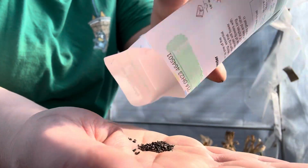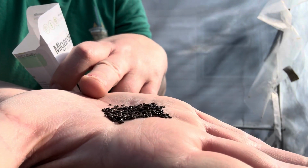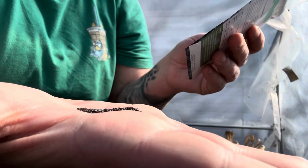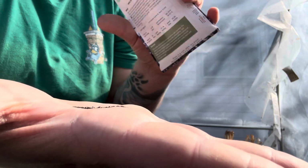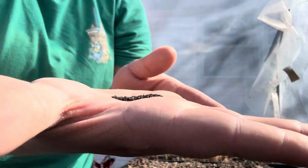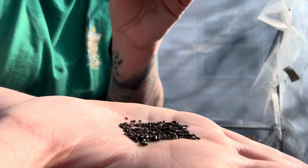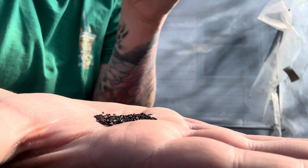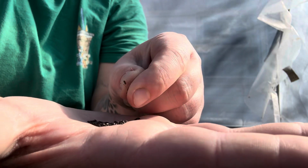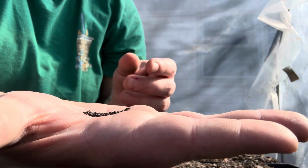So this is what lavender seed looks like. And in this is approximately 300 seeds. And just knowing my gardener and watching a lot of their methods on their seeds, it's probably honestly more than 300 seeds. So you can see their size though. They're not the smallest seeds I've worked with, but they are still not the biggest seeds either.